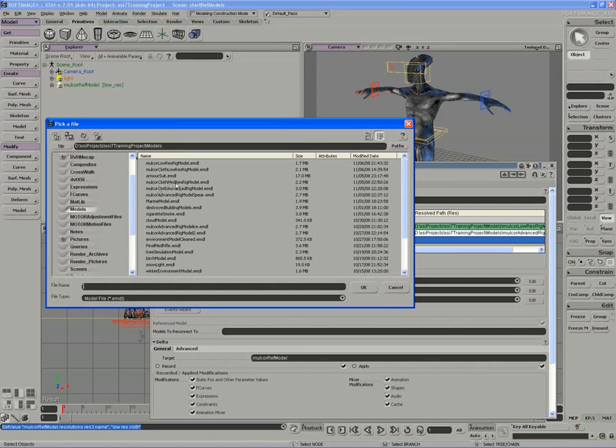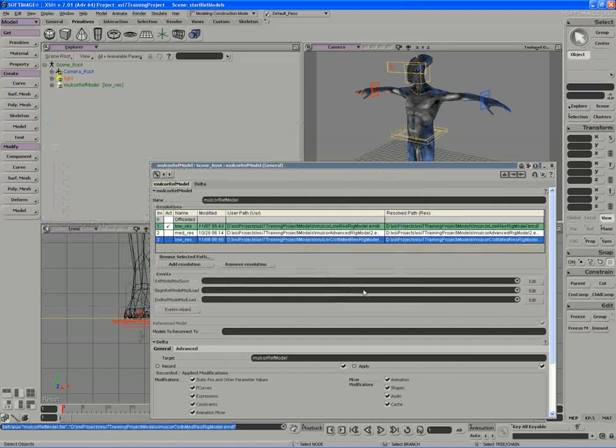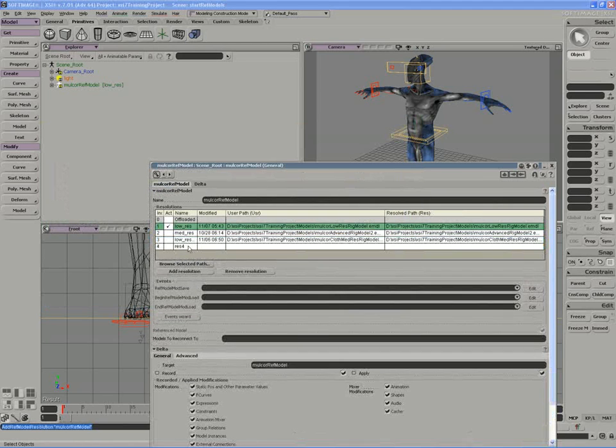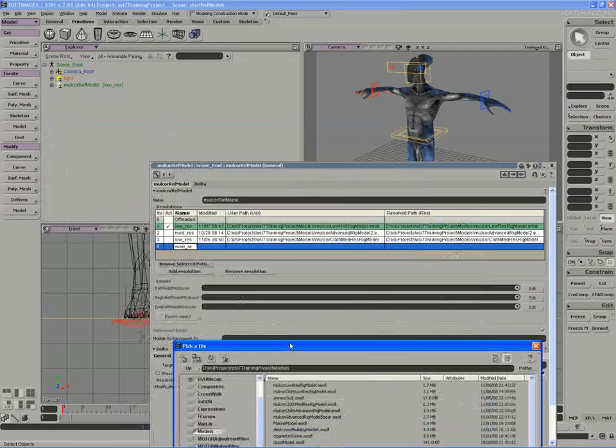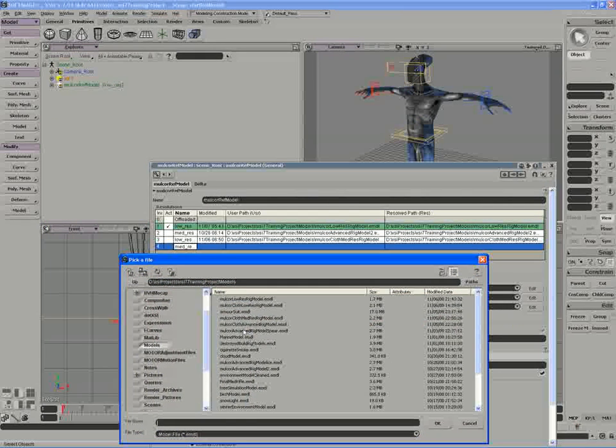So I've got my cloth rig model, and then my final resolution, of course, is the medium res cloth. I'll browse the selected path there and hook up the cloth advanced rig model.